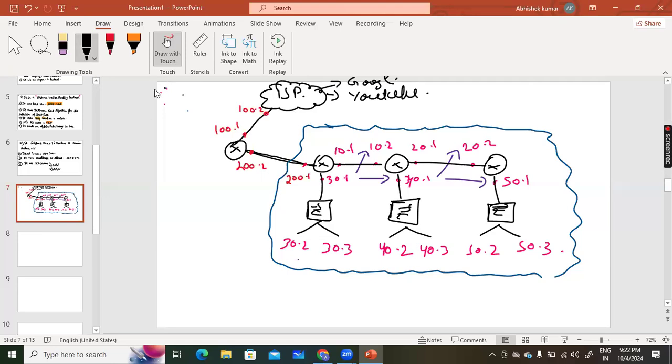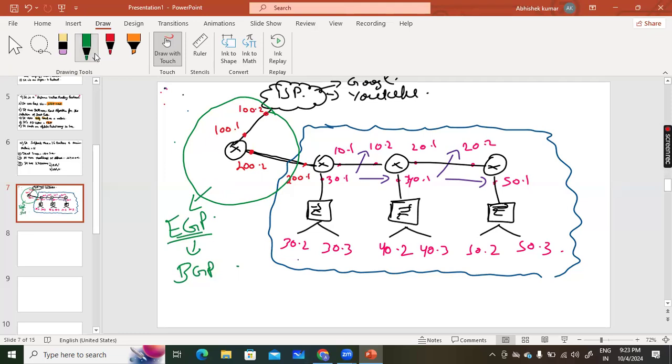So now I can divide this broadly into two parts. One is inside the organization and another one is outside the organization. If I have to communicate outside the organization, then I have to configure my EGP protocol, Exterior Gateway Protocol, which is BGP.